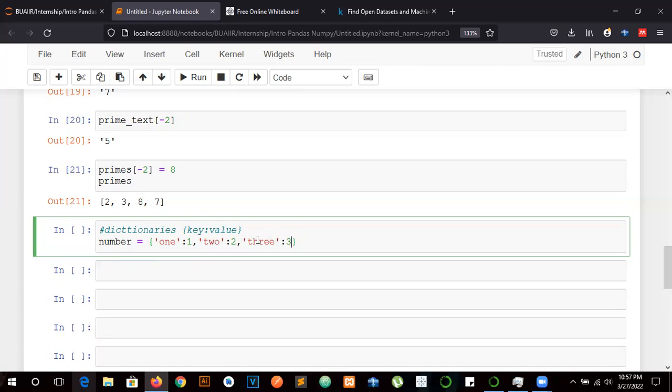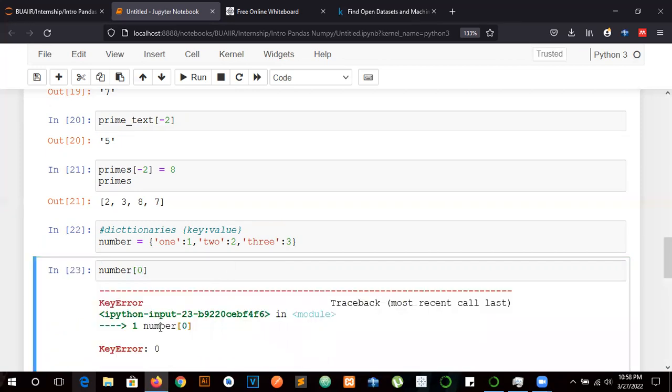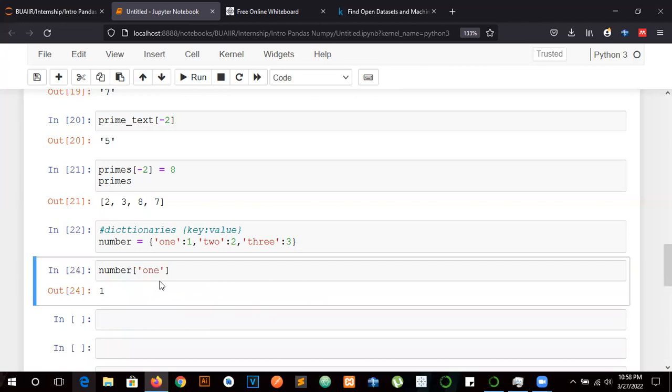So in a similar way, how do we access these values in a dictionary? For example, if you want to access our 1, now for this one you don't use 0. Okay, for example, let's try 0. You see, you get a key error. So how do we access these values from dictionaries? We use their keys, something like that.